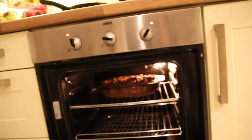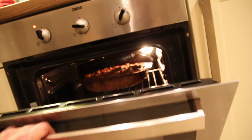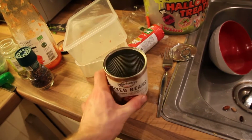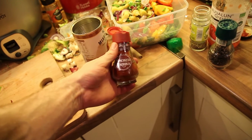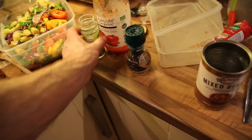So what I did was I browned it first of all, and then I put it all in that baking tray. I threw 2 tins of mixed beans in there. So these guys, 2 tins of mixed beans. I threw a load of herbs and spices. So I used smoked paprika, I used pepper, and I used mixed herbs.